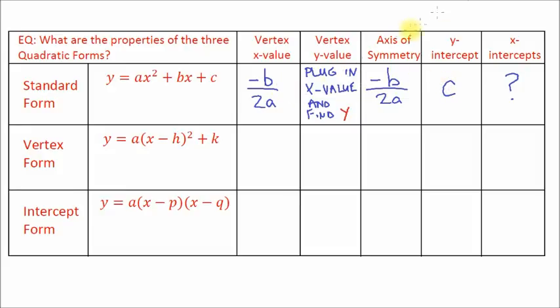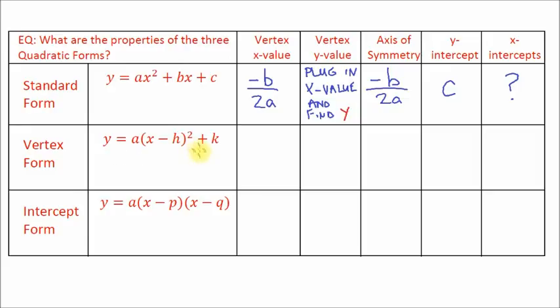All right, let's take a look at vertex form. We call it vertex form because you can find the vertex really easy with this form. Oh, back to standard form. Remember, class, we've covered this already. How do you put a quadratic in standard form? You put the squared term first, the term with an exponent of 1 second, and then the constant last.